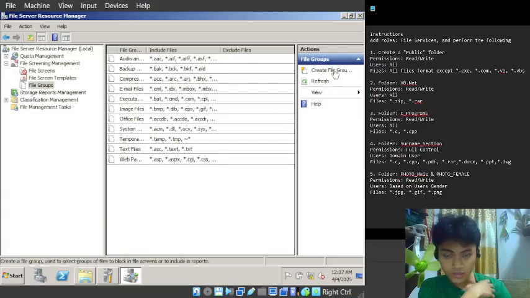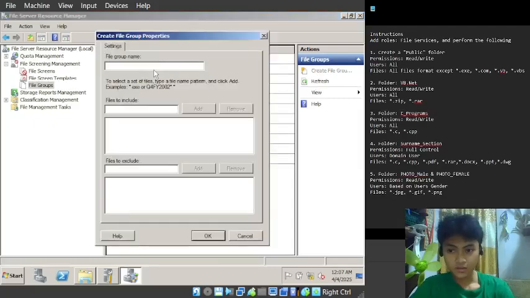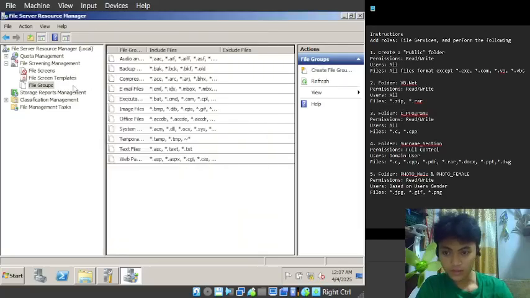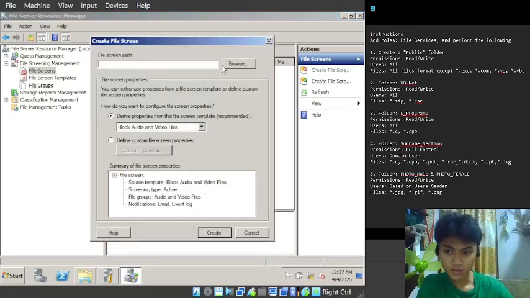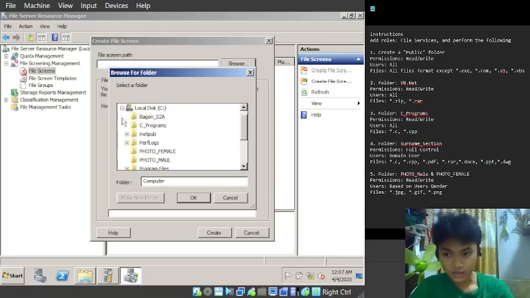Now what we have to do here is to create file groups. So file group name, we can name this as public folder. Oh, wait, we're gonna create a file screen first. Then we're gonna browse the folder. So let's start with the public folder.